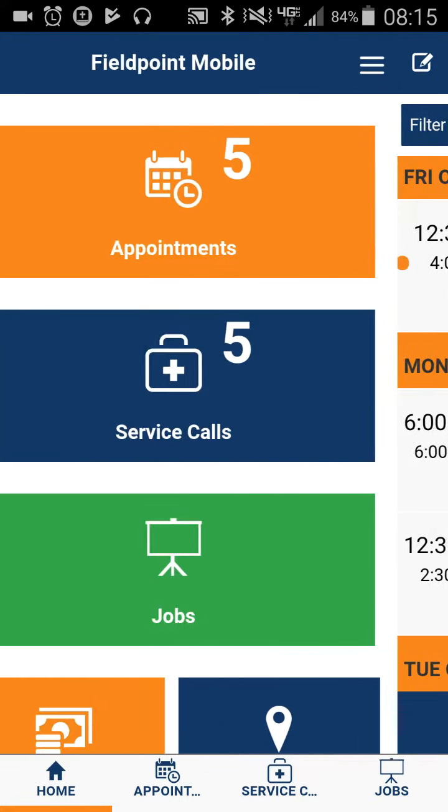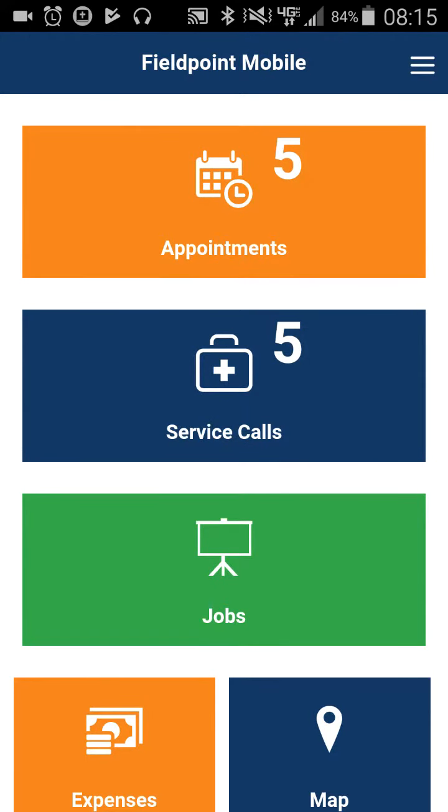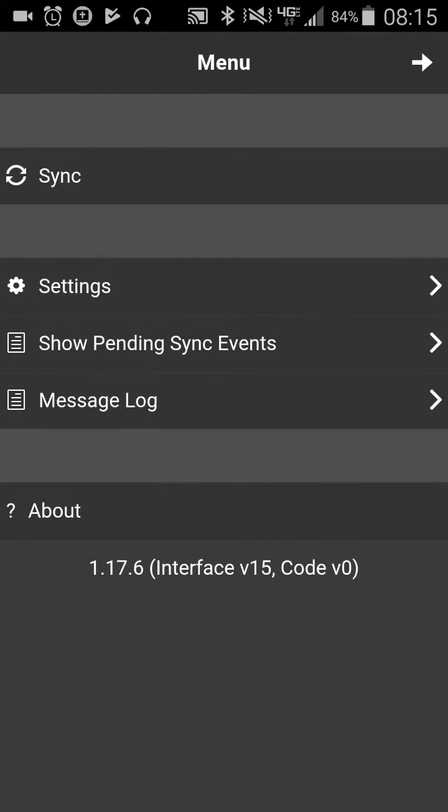So if we go back to home, I just want to show you a few options in the menu. If you go up into the top right into the menu, there's a sync that'll force a sync and update to whatever's going on. And then there's settings and show pending sync events, message logs. Every once in a while, the show pending sync events will be red, and I believe that means you're not syncing whatever's recent.